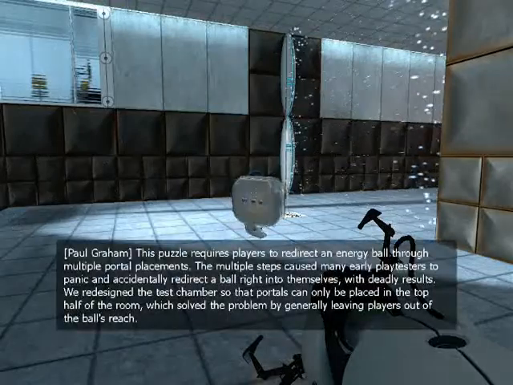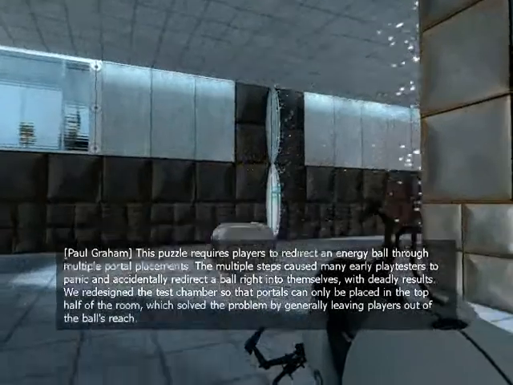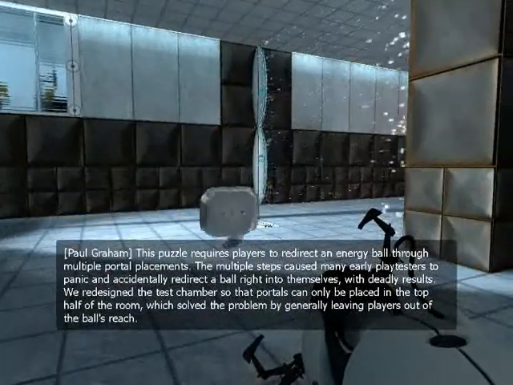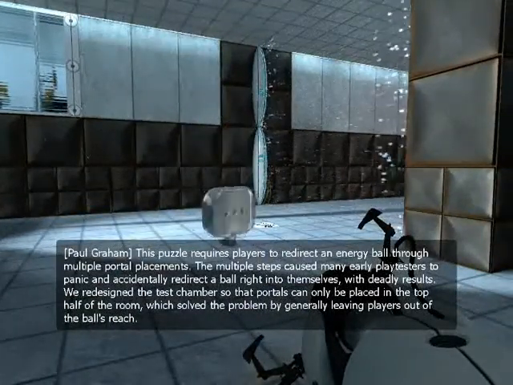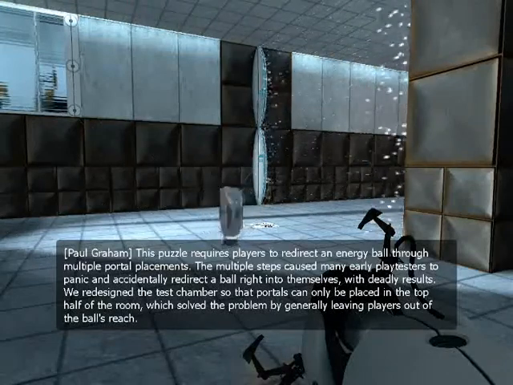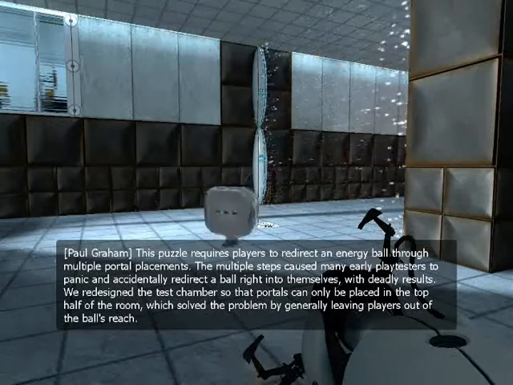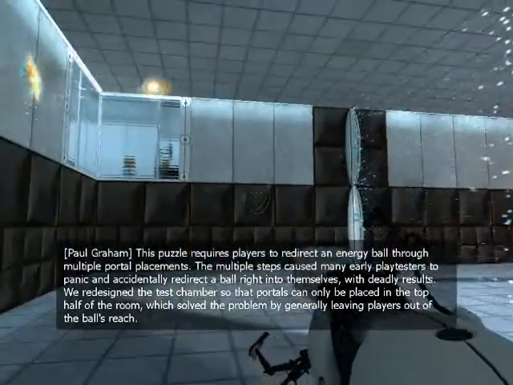This puzzle requires players to redirect an energy ball through multiple portal placements. The multiple steps cause many early playtesters to panic and accidentally redirect a ball right into themselves, with deadly results. We redesigned the test chamber so that portals can only be placed in the top half of the room, which solved the problem by generally leaving players out of the ball's reach.